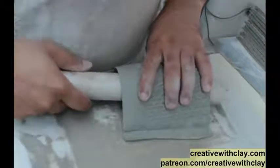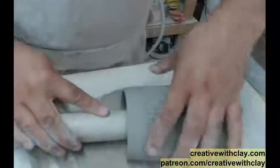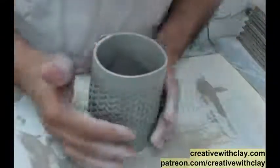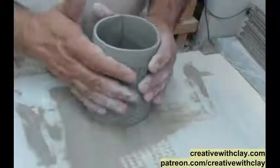Today, after I've done a certain amount of work in the clay studio, I would like to start on a fiber project. Any guesses what that might be?